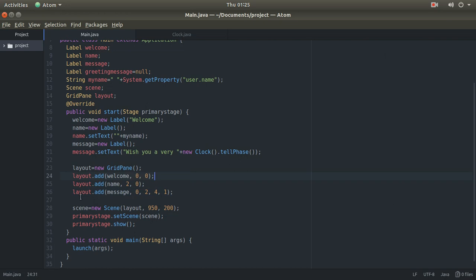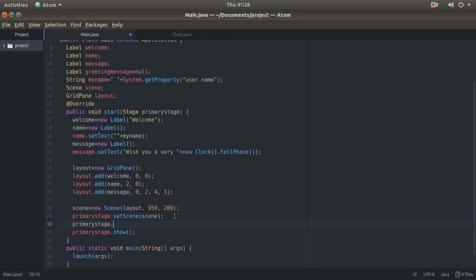Now everything looks good here. What's the next part? Let's make this primary stage dot set scene. Let me remove those three buttons from there, the close, minimize, and maximize and restore buttons.